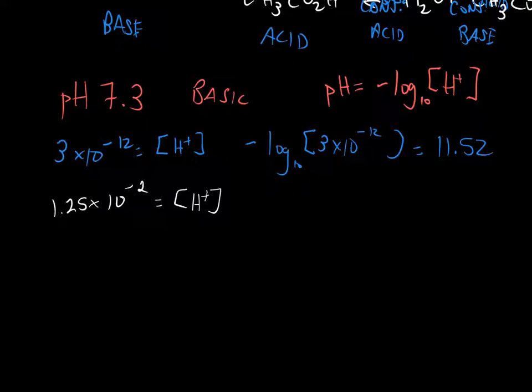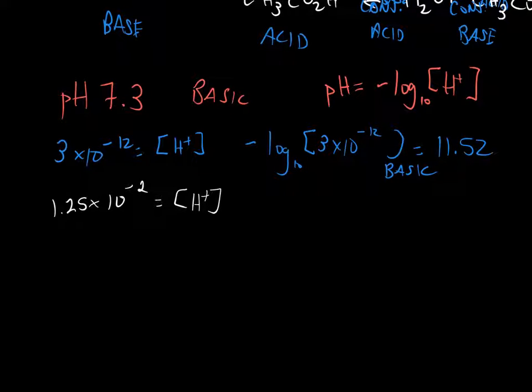So, just given 11.52, is that going to be basic or acidic? It's basic as well. Now, I'll show you a way to save time if this was on the exam, and I didn't ask you to actually figure out the pH. I just asked you, is it basic or acidic? It's not a cheating way, but the quick and easy way is look here at the exponent. You take the opposite, the negative, of that exponent, and it's going to give you a rough idea. So we know that this one should be somewhere around 12, because it's negative 12. And lo and behold, it's 11.52.